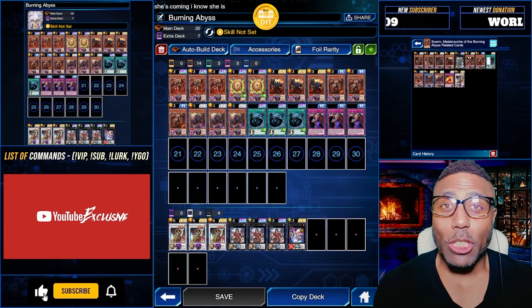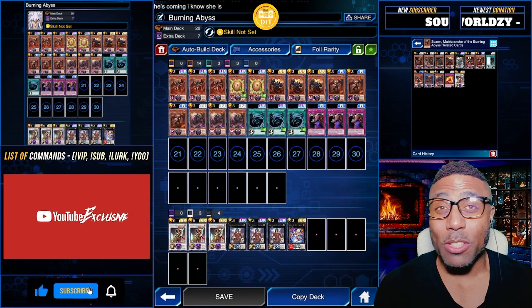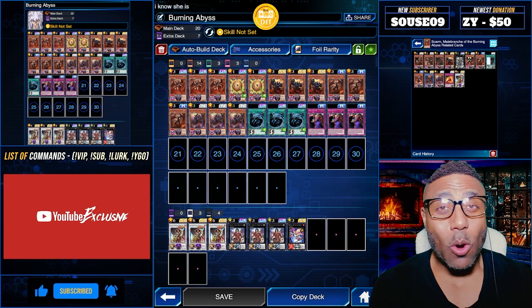Finally, a full version of Burning Abyss has made its way into Duel Links. Are they top tier, or do they kind of flop?